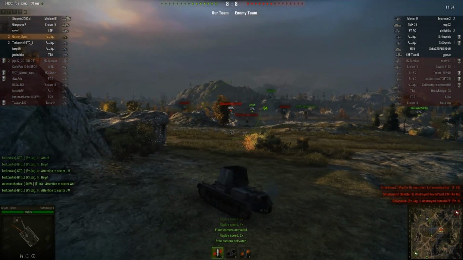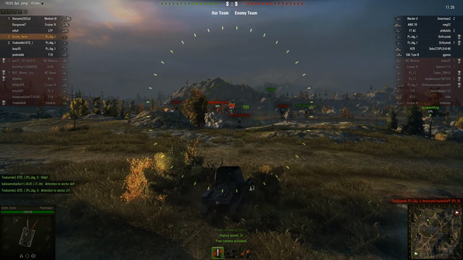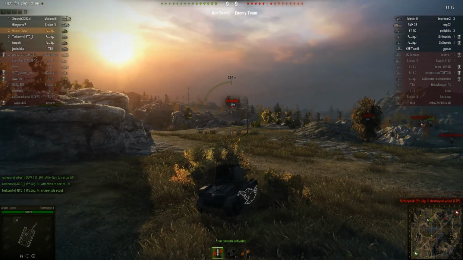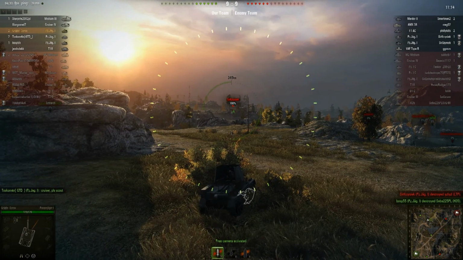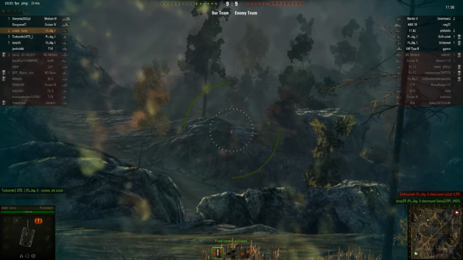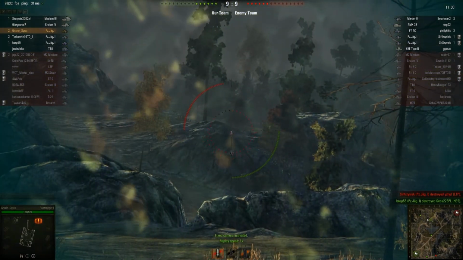Now I think I tried to go for that guy over there, but I cannot see him. I tried to move out, but still doesn't matter. I see this guy over here. Or those guys over there. So I just take a few shots on them because they were unspotted. So I cannot see them anymore.